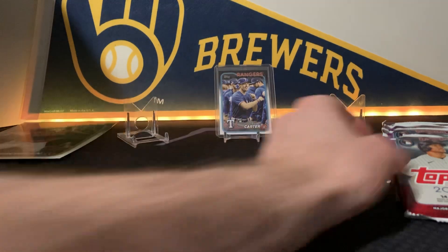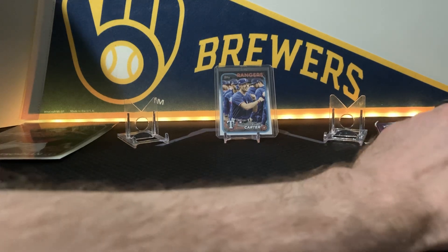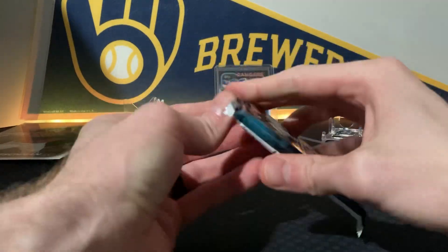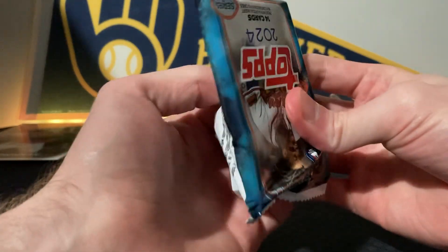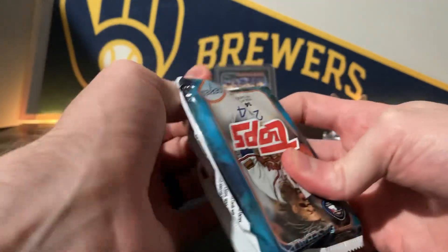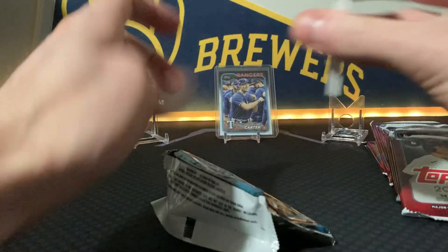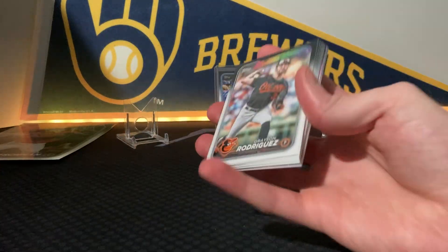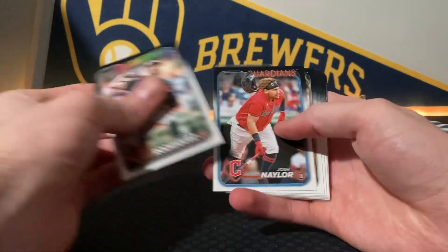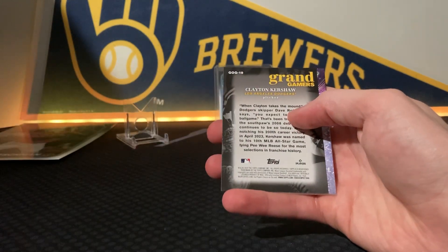Yeah, not the best pick. Him and Bobby Miller were my terrible picks. I picked Joe Musgrove too — those were all rounds 8, 9, and 10, so that whole stretch of picks was pretty bad. Could have done better — picked Bregman over Henderson, not good. Had some questionable things: picked Albies over Aaron Judge, should have just had Mookie Betts as a second baseman. And then Aaron Judge got injured this year, and Albies got injured too.